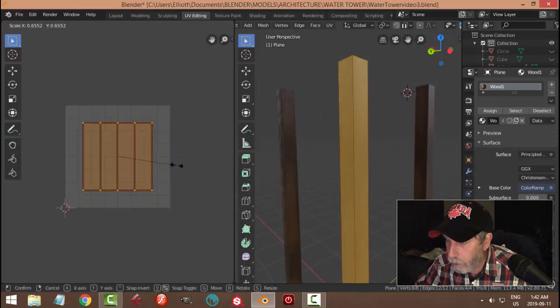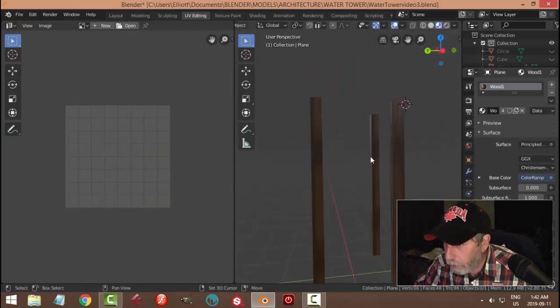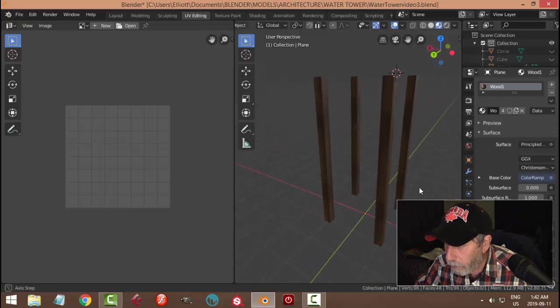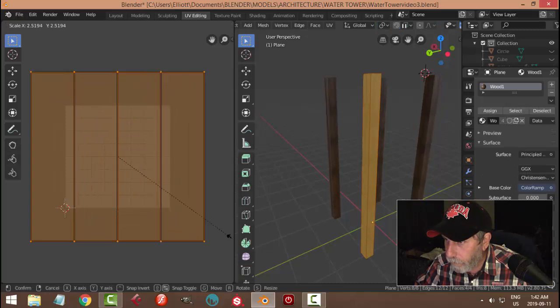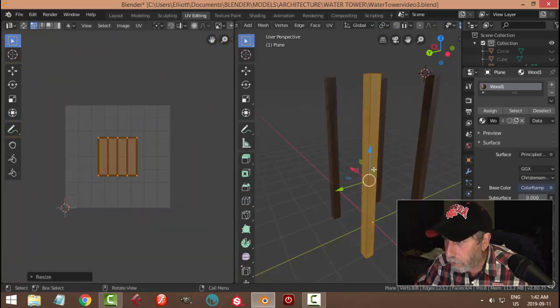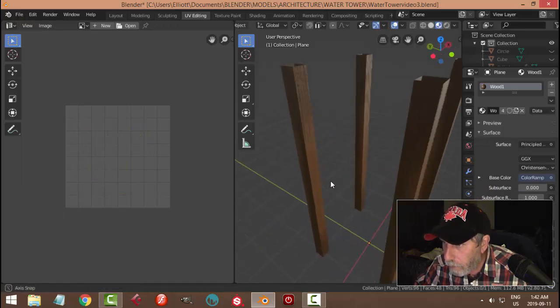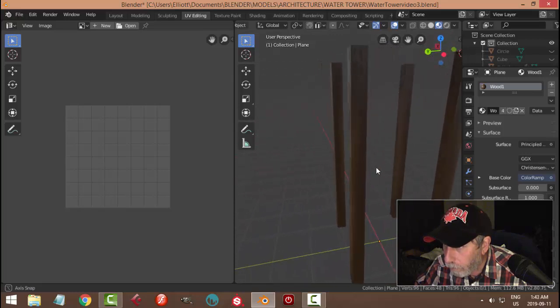I just want to see what it looks like with those black things. I kind of like the discoloration there. Okay, so there you can see the lines coming in. Even like that, I think it looks okay and sort of weathered.